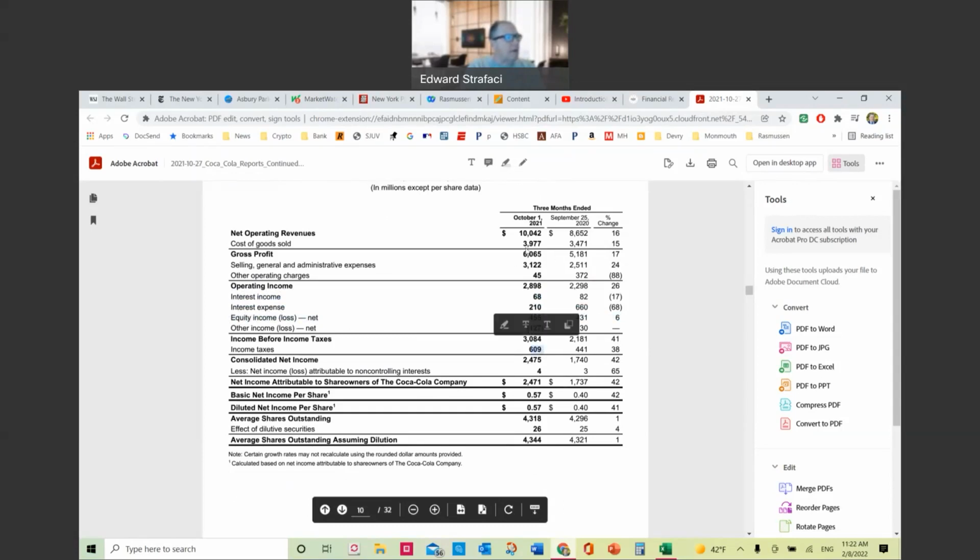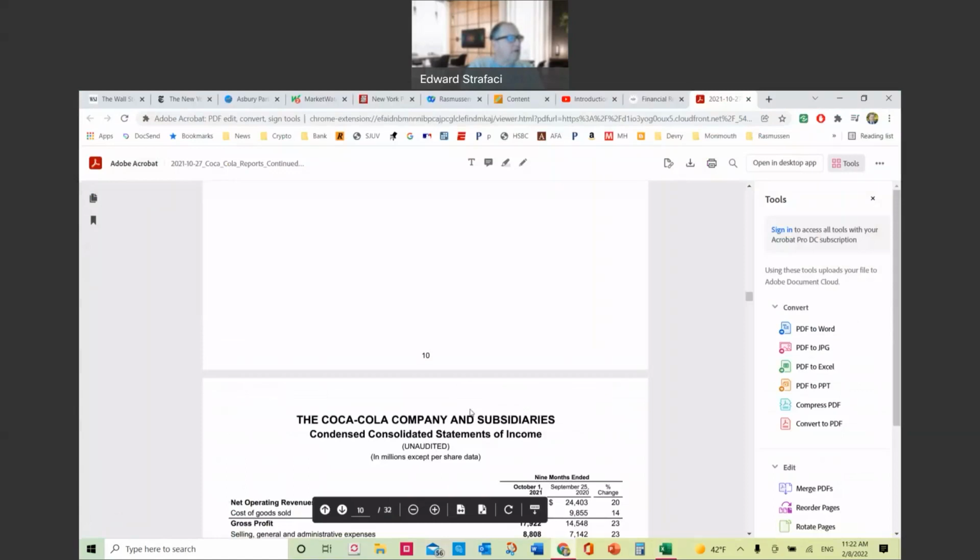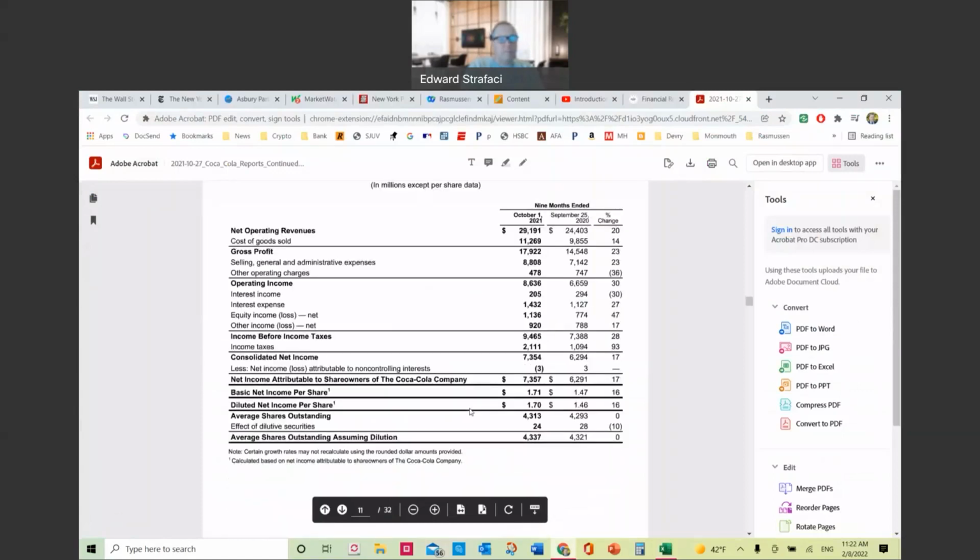But notice the expenses come out. If they had to pay income tax on their gross profit, it'd be a lot bigger number. So you're learning something. And then their income has gone up this quarter, which is nice to see, obviously, if you're an investor. And then you get your income per share. Going back to my spreadsheet, you get the same thing here. So you really learned something, and it's a great review because let's face it, no matter what you do in life, you're going to be coming across balance sheets and income statements.